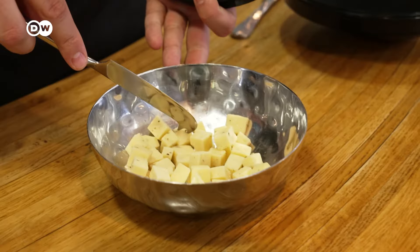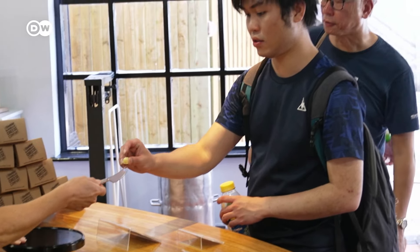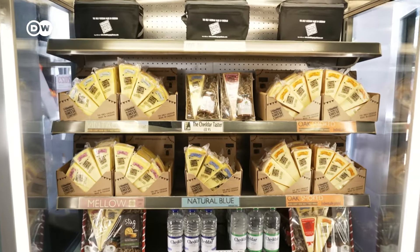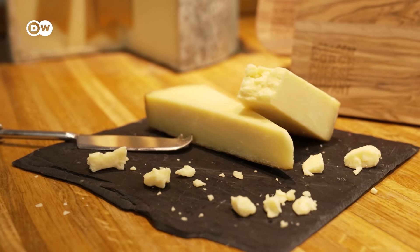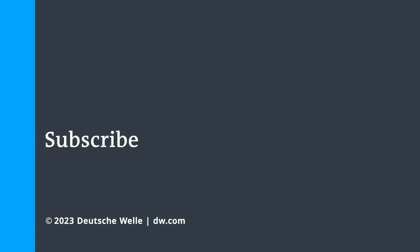Our cheese is made with the milk from the day that cow gives. In a big cheddar factory, they standardise the milk — they get all the milk together — because supermarkets want a product that tastes very similar every day. We want something that tastes slightly different every day. Even if cheddar is rarely from Cheddar, this cheese, born in the southwest of England, is enjoyed by cheese lovers around the world.